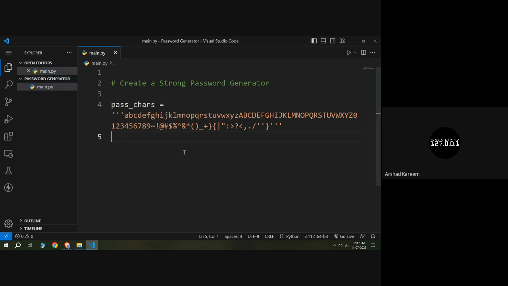So first we will ask him for which purpose he needs a password. After that we are going to take input as how many characters he needs. Maybe he or she needs 10 characters or 15 characters. If they need more security, maybe they need 20 characters. So depending upon their need, we are going to generate a password. After that, we will store those passwords in a file. That's what we are going to do in today's class.